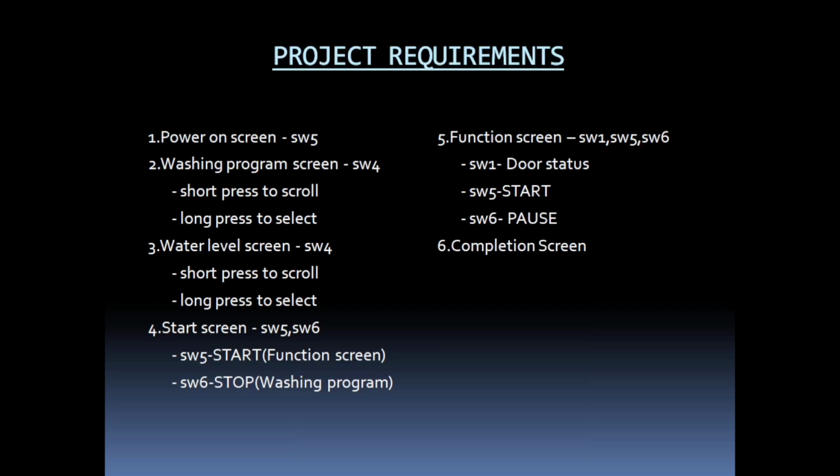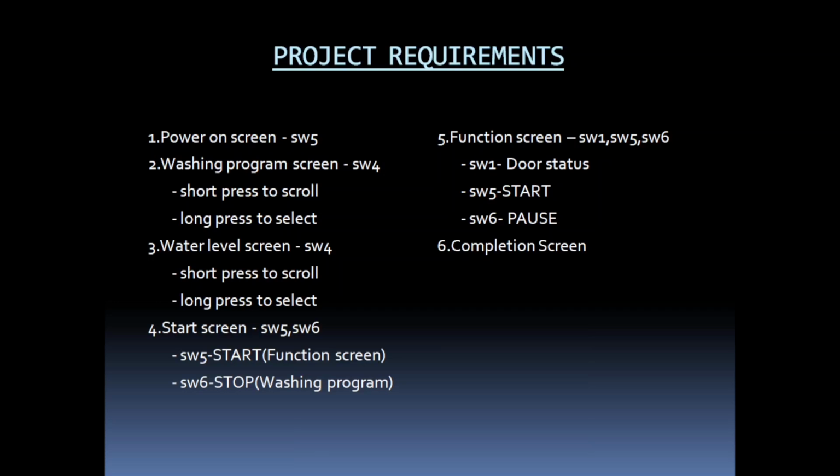And the next screen, the washing program screen. For this screen, we use switch 4. This switch 4 indicates the types of modes or clothes, like I mentioned before: daily, heavy, delicates, whites, and so on. To see the different modes, we use switch 4 to scroll.